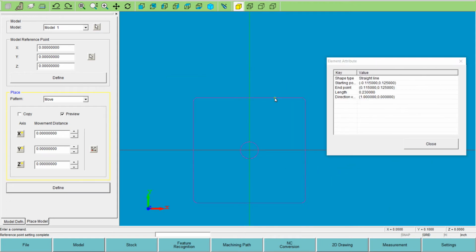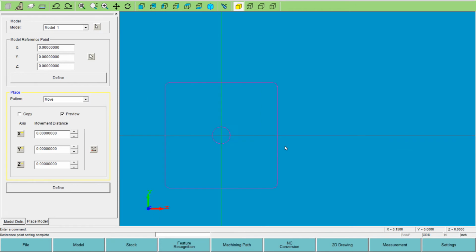This element Y is 0.125. This element minus 125. This element X is 125. And this element is minus, so I got it on center. I just wanted to check that.